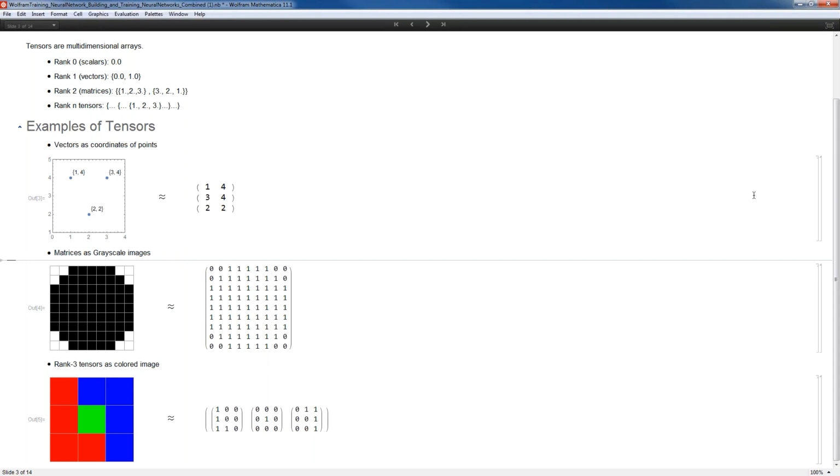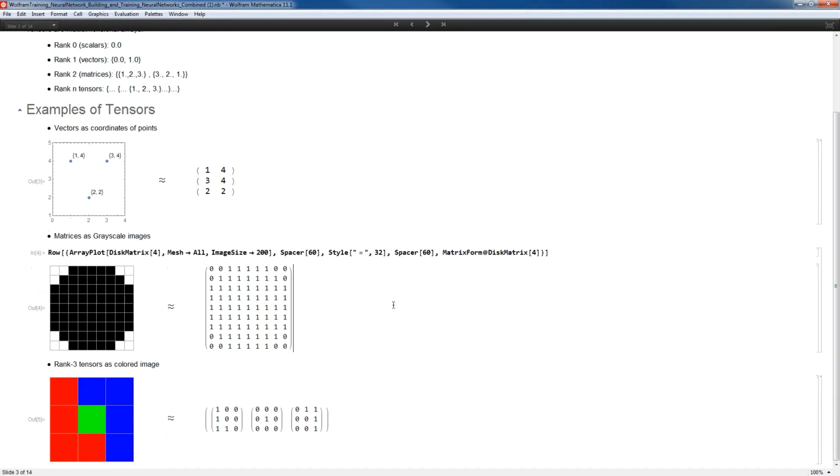This is just a row matrix. And this is a matrix which is converted into a grayscale image. Finally, you can have rank 3 tensors. Those correspond to the 3 RGB channel frames in an RGB image.